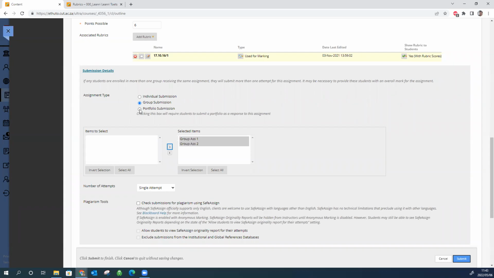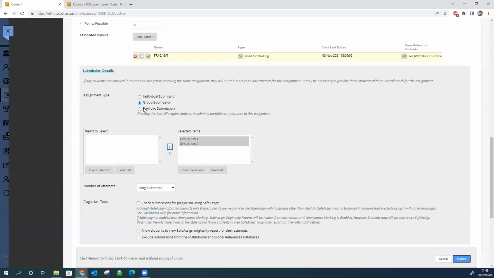And it's going to take more than half an hour, and we want to cover some other things. So you're welcome to ask me to show you how to make the portfolio submissions, or maybe I should create a video on that as well, if it's something that people are interested in. But basically it's a sort of portfolio of evidence, but you keep prompting the students. So the portfolio submission tells the student, all right, now put in your first assignment that you did in that test or something. Now upload your essay that you wrote.